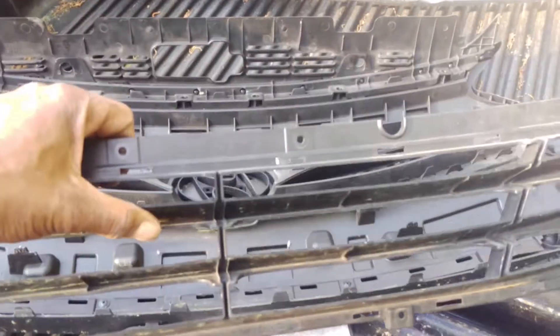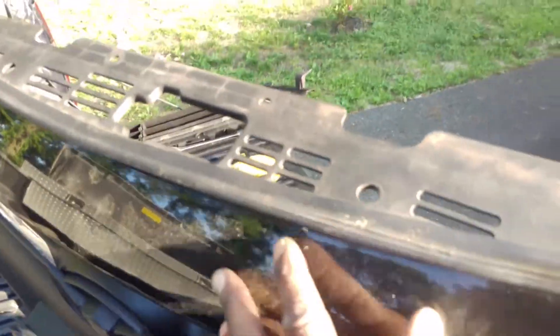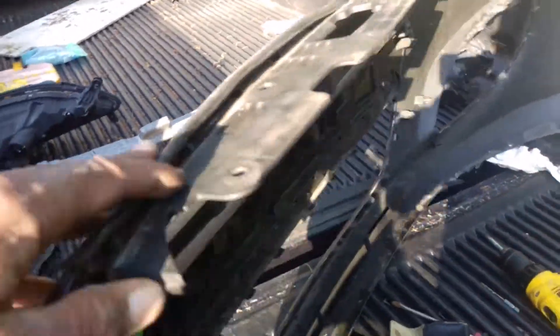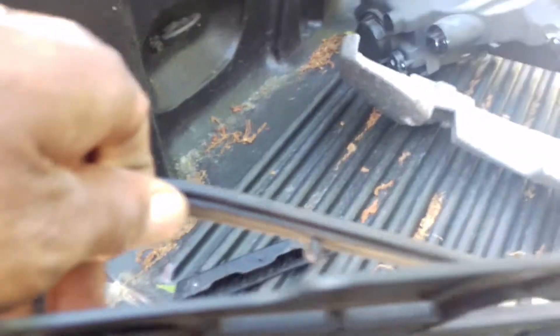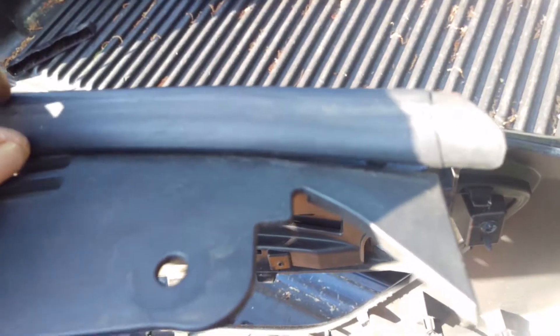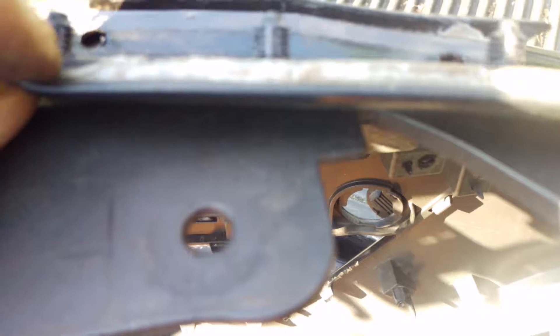Here's the first piece I took off. This top piece has to be pushed out from the underside — push right on that and it pulls out. The top corners of this rubber piece have adhesive on them. I'm going to have to scrape it off carefully, clean off the adhesive, and put more adhesive back on the right and left corners.